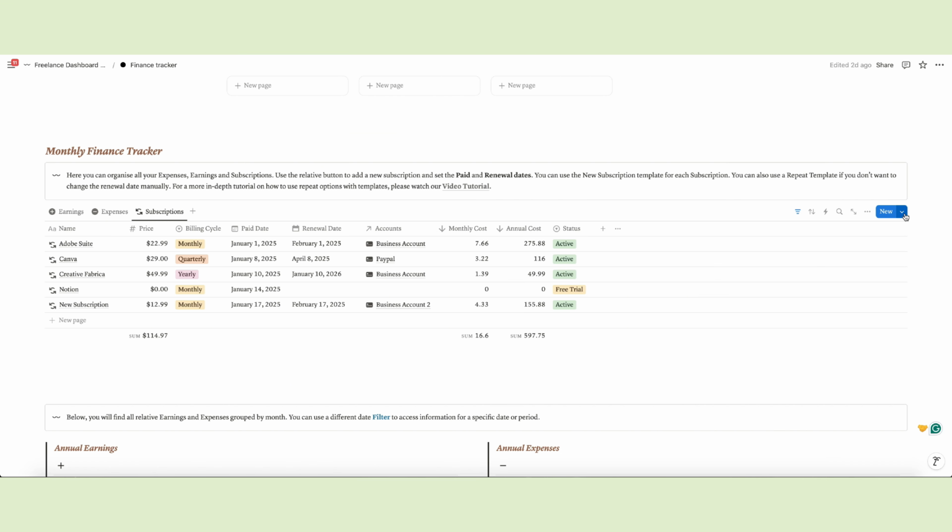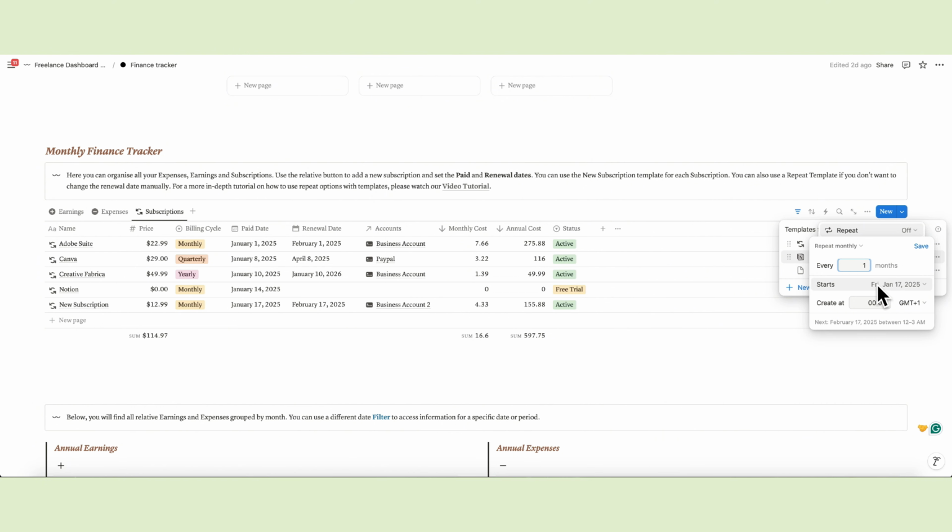Return to the menu and click the 3 dots next to your template. Activate the first option on the list to start the repeat automation. A window will appear where you can choose the repeating cycle. In this example, select monthly, since the subscription is billed monthly. Another menu will pop up for additional options. Set the template to create a page every month as by default.